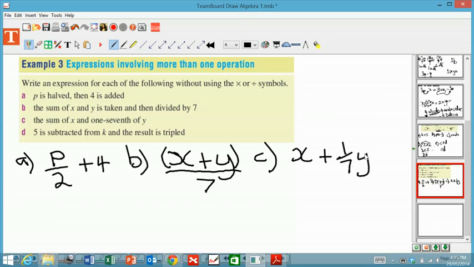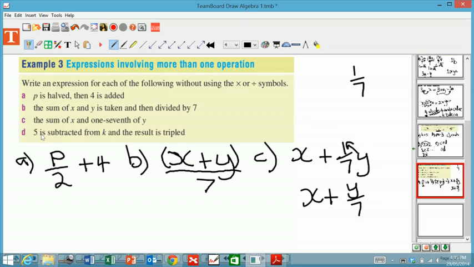Now I could write it this way, and I should write it this way. I'm actually going to write the y on the top and the 7 underneath. Okay, so that is actually 1/7 of y, because if I had 1/7, I'd have that. But if I've got 1/7 of y, whatever y is, I want to divide that by 7, so I've got to put the 7 underneath. So it's actually y over 7. Again, you're not wrong if you do it the other way, but that y is really attached to the top part. Yeah, it's probably the better way to think about it.